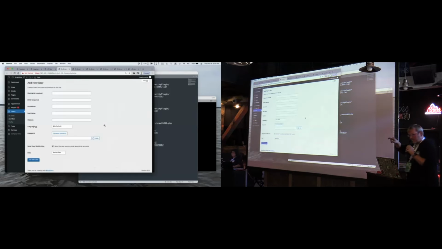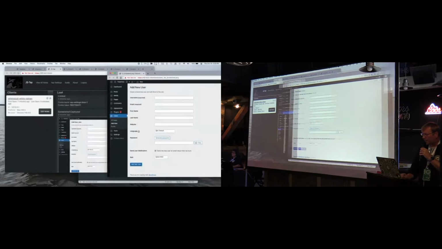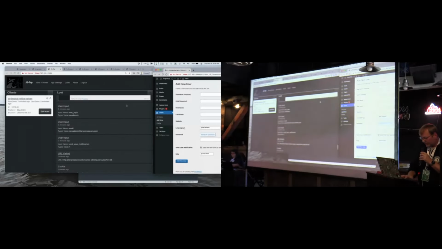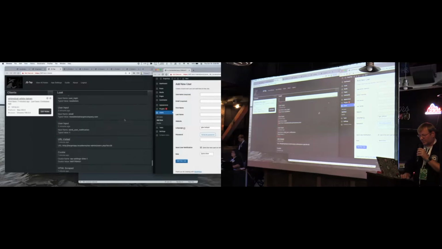Now I'm going to take this screenshot, I'm going to pull this off to the side so we can keep an eye on this, okay? And drag this over where we can watch. All right, because the next thing we see is a bunch of user inputs. It's really hard to do with one hand. So we get the login, that's this. There's the email, sorry, I'm making a mess of this. But what we don't have is the password.